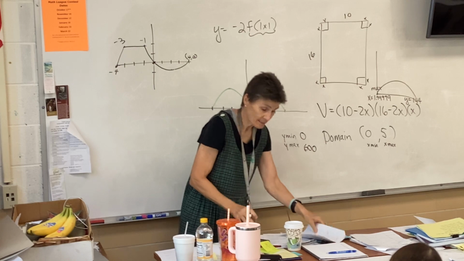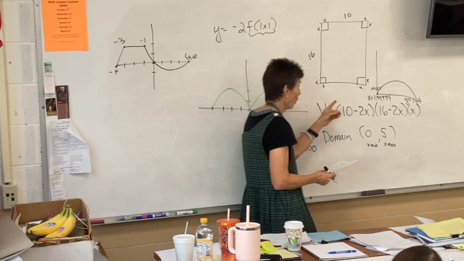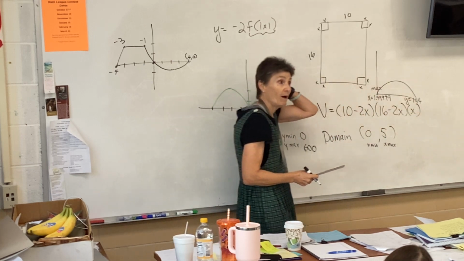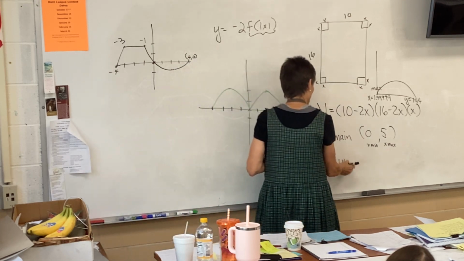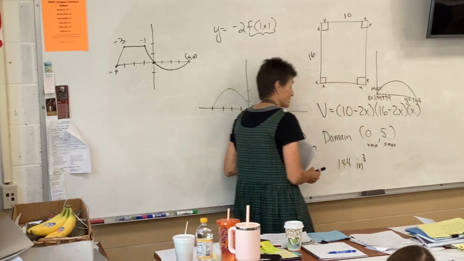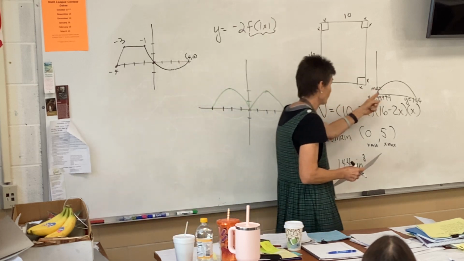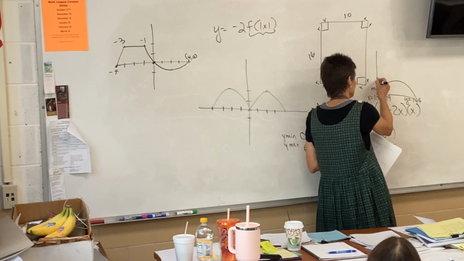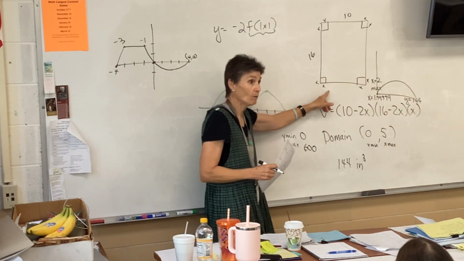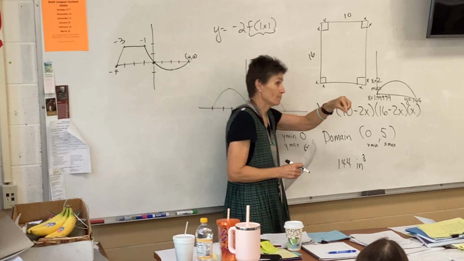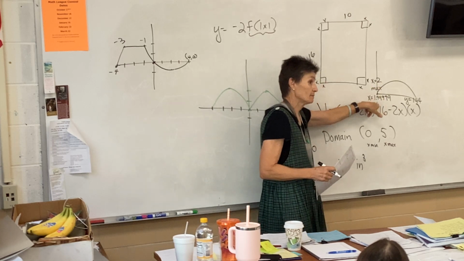This question says the same thing that last one did. Find the maximum volume of the box. So one of these numbers is the maximum volume of the box. What is it? 144. So the answer is 144 cubic inches. That is your maximum volume. Now, what is this number, which by the way would get rounded off to 2? That is the size of the corners that I cut out. That could be a question. It could say, how big are the corners? And then you would say 2 inches.